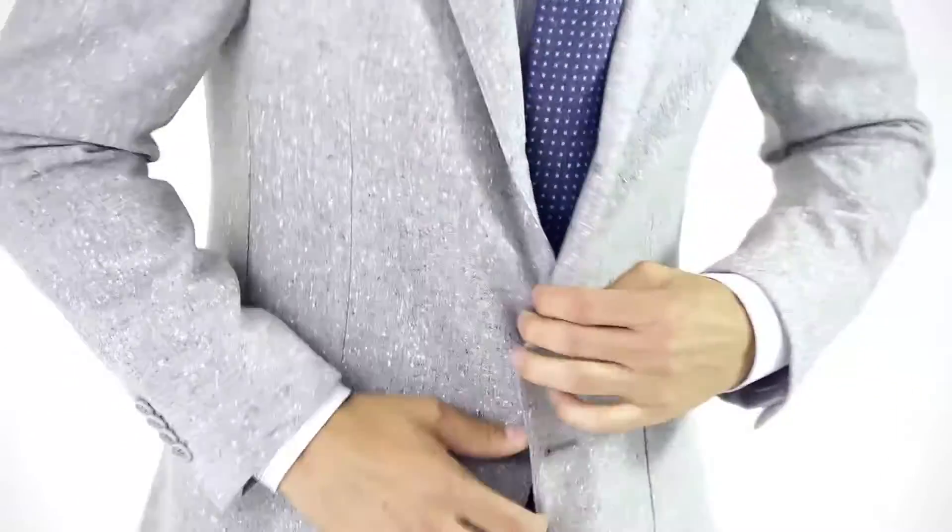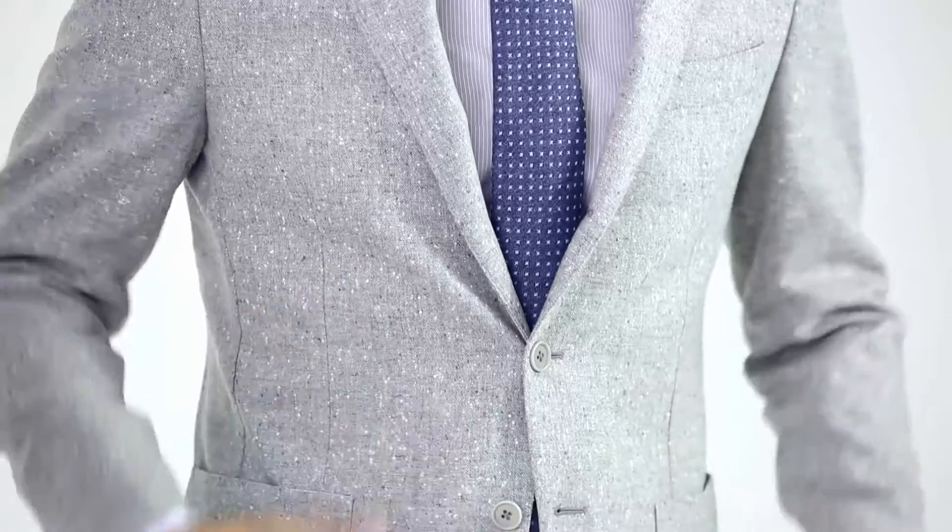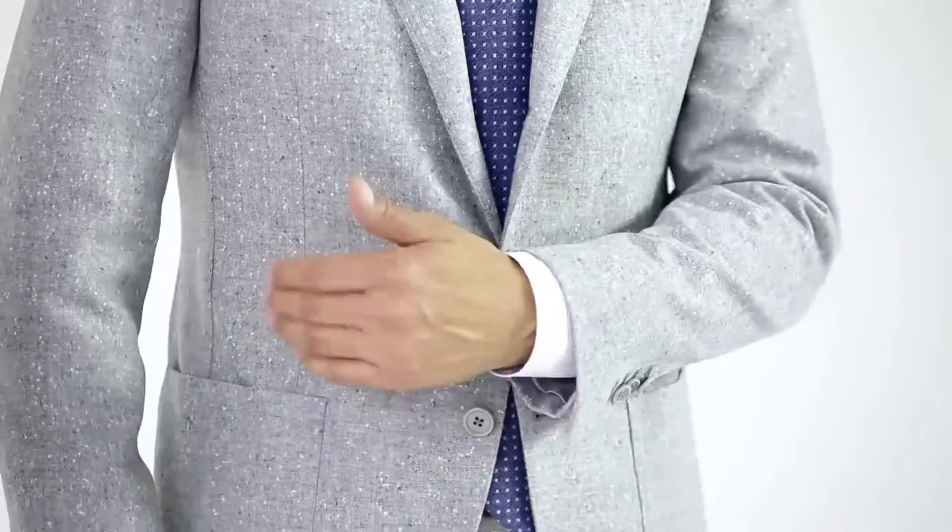We also cleaned up the waist of the jacket — brought the sides in and really gave it a trim so it shows off your physique. It's important to pay attention not only to how it fits in the shoulder and the length, but also on the sides. When you're standing, you want to be able to see a little bit of shape through — that's a good rule to keep in mind.